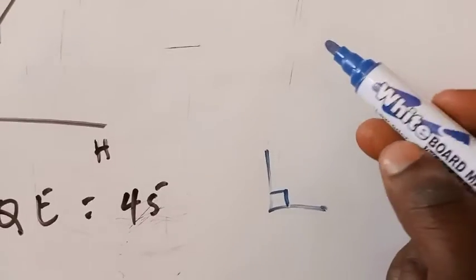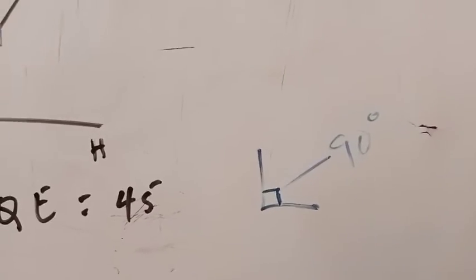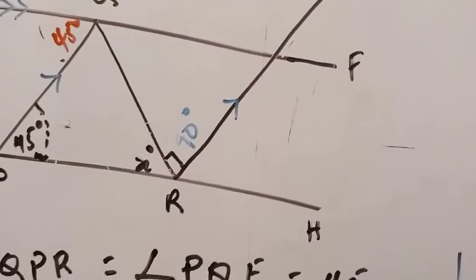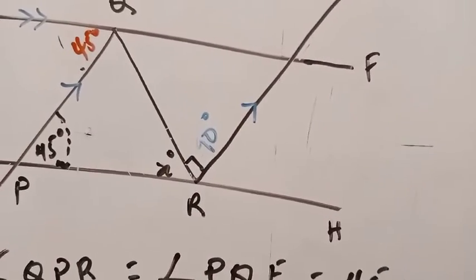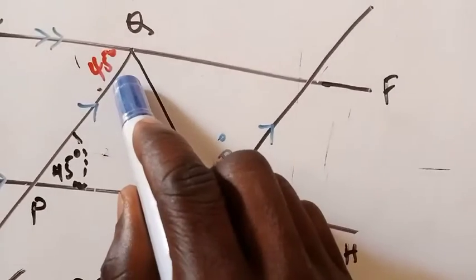This is a whiteboard marker. Of course, this is a blue marker. So if I see this symbol, that is the definition of 90 degrees that you must accept, right? So here is 90 degrees. That tells me that the angle here is straightforward at 90 degrees. Is that okay? Once again, if this is 90 degrees, then what will be the angle at this point here?